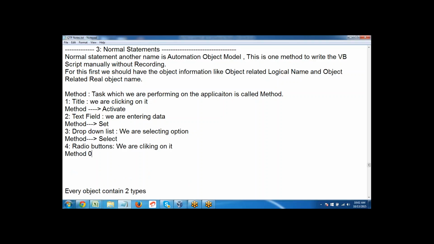Method is set only. It is decided by QTP. Checkbox is there. Clicking on and off. Method is set only.